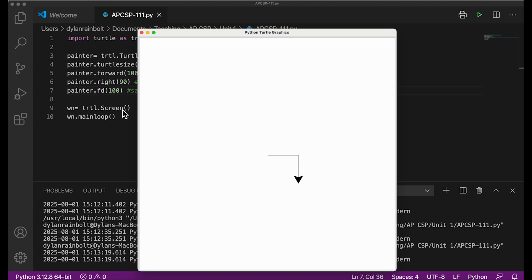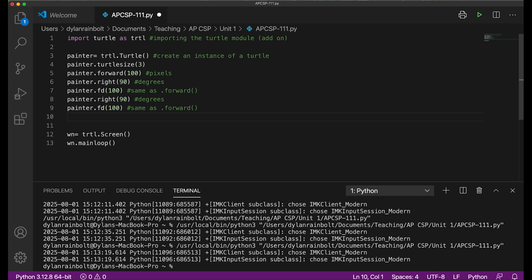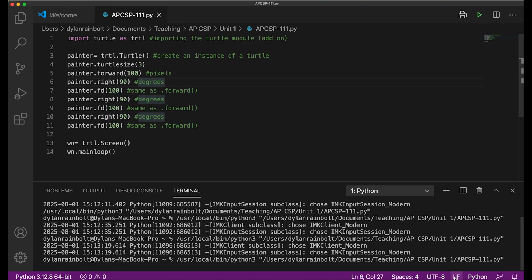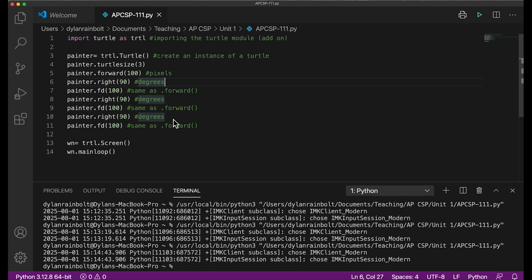So now, what I want to do in this case is actually draw out a square next. All right, so I want you to ask yourself, how could we actually draw out a square? Well, couldn't we take this and copy this? And we could go one other time, right, where it's going to go right 90 and it's going to go forward 100, and then maybe we could do it again, right? So we've got 1, 2, 3, 4. Let's see what ends up happening here if we run this. And as you can see, we ended up basically creating a square. Now, as you can imagine, this is a whole lot of repetition, right?